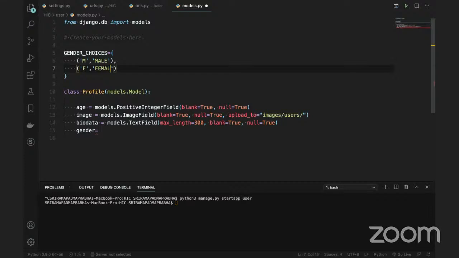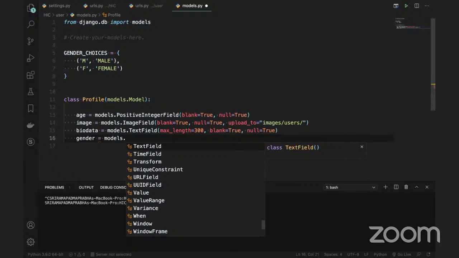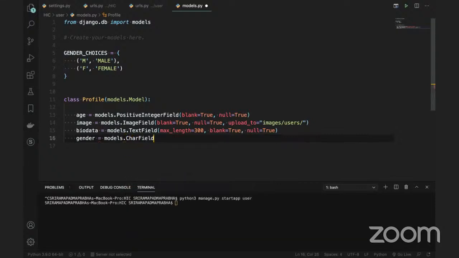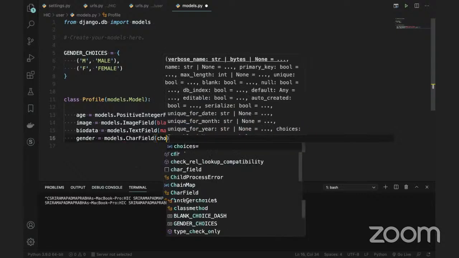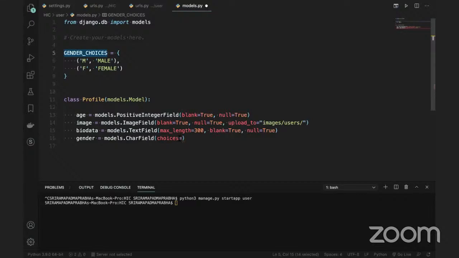Female, right? So we are done now. What I will do, right? These gender choices are there, right? So what we can do, it's very simple now. We are going to add these gender choices. So models dot and the gender is a char field. In that char field, we have something called choices attribute. This choices attribute will add these gender choices. So it's going to be a drop down when you see the data, right?